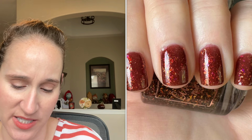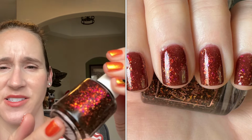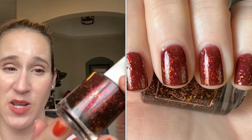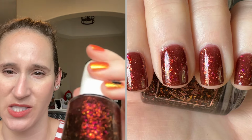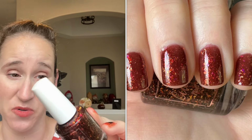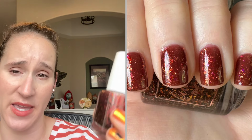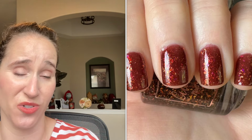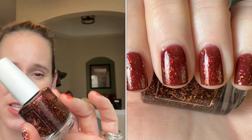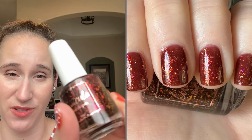All right, then it was officially the first day of fall, so I had to wear a fall polish. I wore Cuticula's All the Fall Things. Love, love, love this. Another kind of reddy brown, and then those gorgeous flakies. This was so fall. I wore this on its own. I built it up. You could definitely use undies for this if you wanted. I could see using red undies to make it pull more red, or dark brown undies to make it more brown, but honestly on its own, built up, was beautiful.